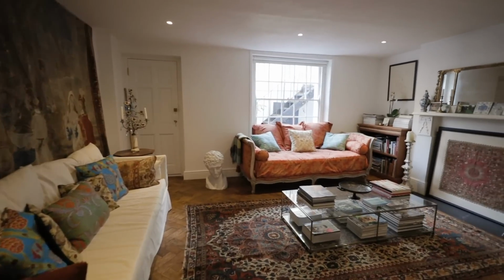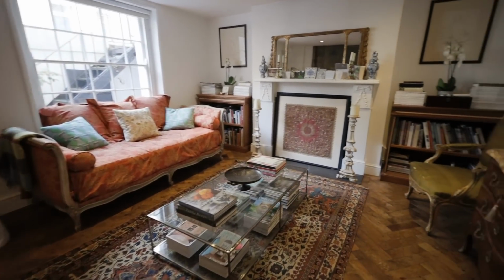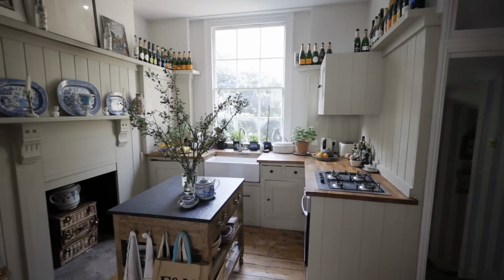which I think is one of the high peaks of interior design. He wasn't an interior designer either. He was a fashion designer. He was Hubert de Givenchy, but had such a good eye for sourcing amazing pieces of art and furniture and gathering them together to create very, very good interiors. And so I tend to try to reach that aesthetic. I don't know if I succeeded, but I'm very pleased with what I've done with the flat.